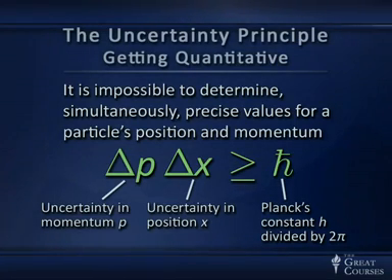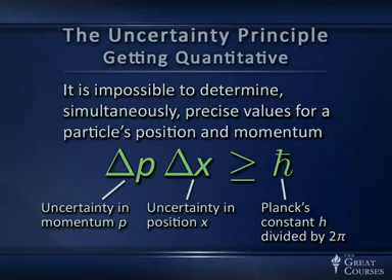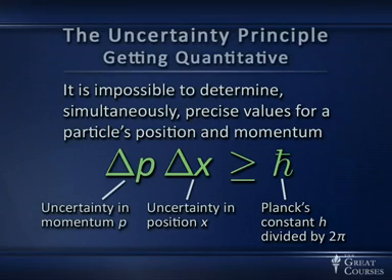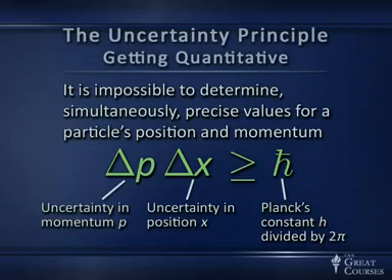If you make delta P 0, delta X becomes infinity. Similarly, if you make delta X very small so you know the position very accurately, then delta P becomes very large and you don't know the momentum at all. So there's that trade-off. Or you can make them some combination in between, but their product has to be bigger than basically Planck's constant, in this case, Planck's constant over 2 pi. So that's the uncertainty principle described quantitatively.